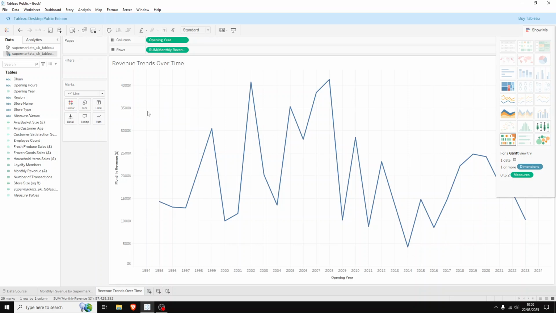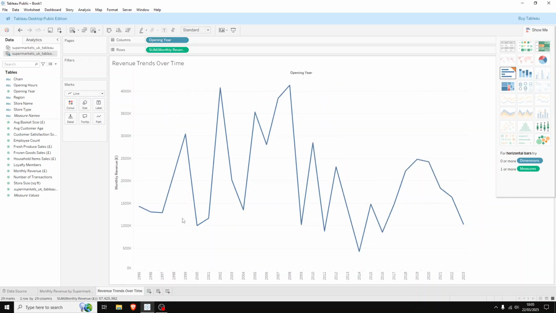So let's see what difference it makes. We can see the chart here as it is. Let's go from continuous to discrete, and now you can see a difference. So 94 is being removed. And you can see this looks different to how it was before.